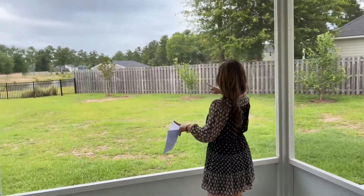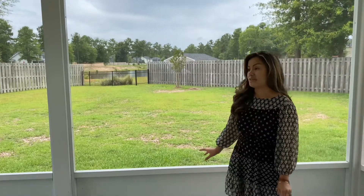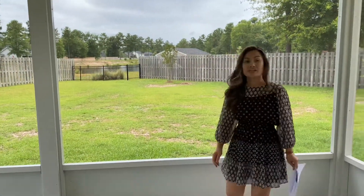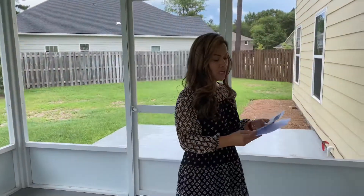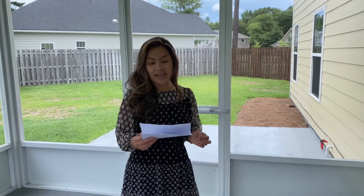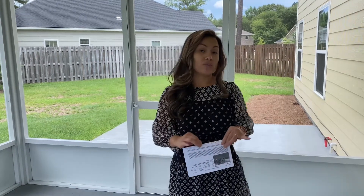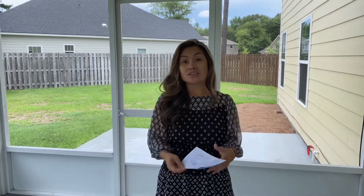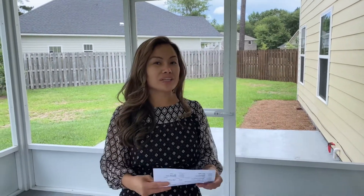So anyway, here it is. This home is four bedrooms, two and a half baths, two stories, sitting on a 0.38 acre lot. It was built in 2018. So if you or anyone you know is looking for a house in Savannah, Richmond Hill, Pooler, or anywhere — I go anywhere in Georgia — just call me and let me know, and we can find you a house just as beautiful as this one to fit your needs. Bye!